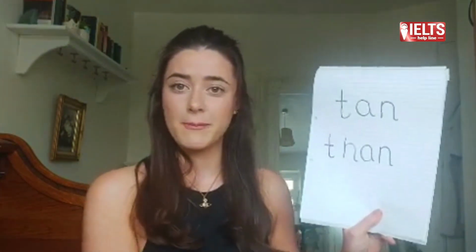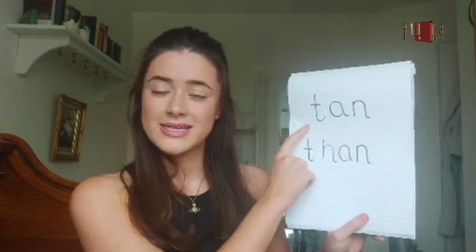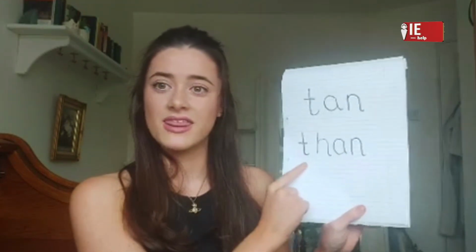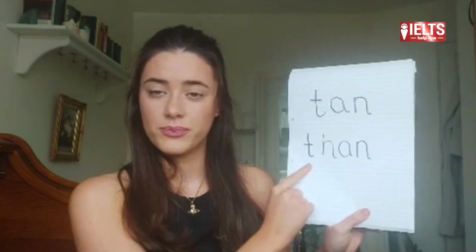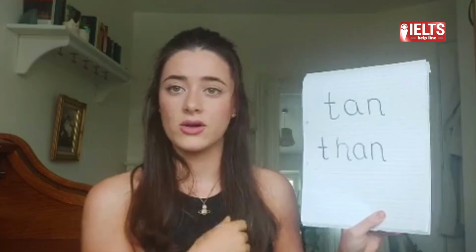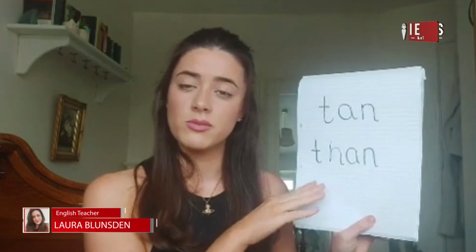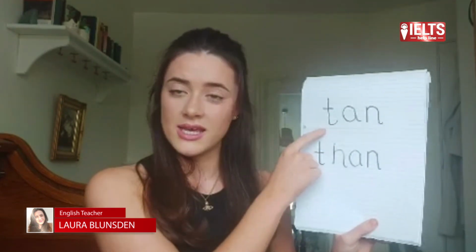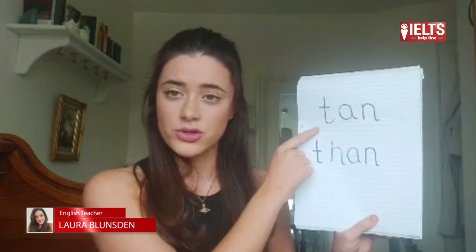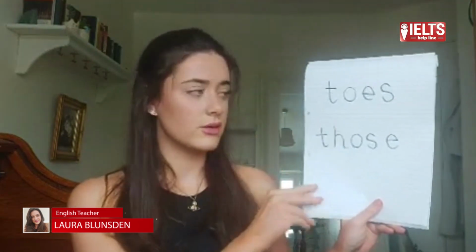Okay, so the next example is tan, and than. So tan in a sentence would be I went on holiday and I got a tan, and than would be I can run faster than you. So this one's a little bit different in the sense that the T sound in tan is harsh, but the TH sound in than is not.